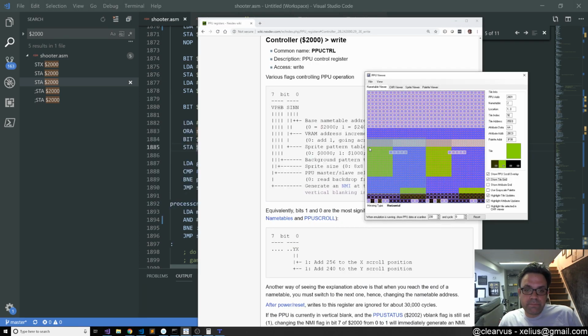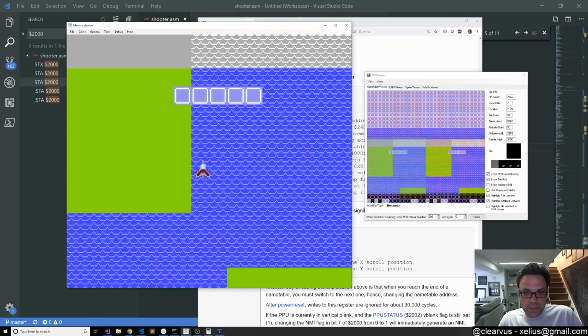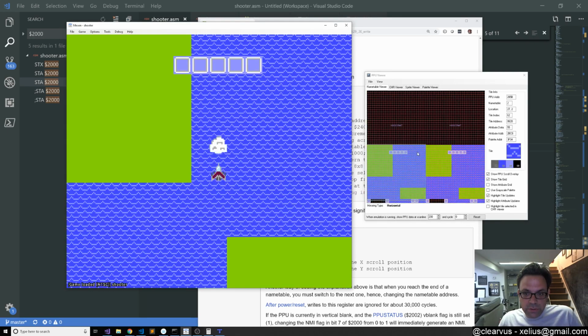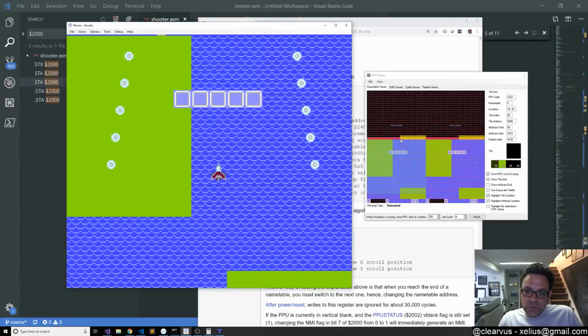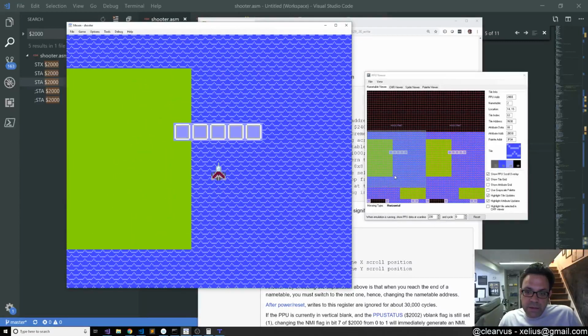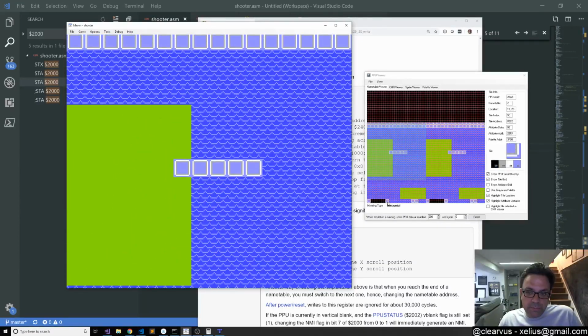We were using... Yeah. So before we were using vertical mirroring. So when we flipped it back over to update the rest of the screen, we didn't have to do that because we weren't shifting all the way down. So now we got to change that because that's no good anymore. It's not good enough to just simply flip back down to the bottom. We actually have to go all the way.